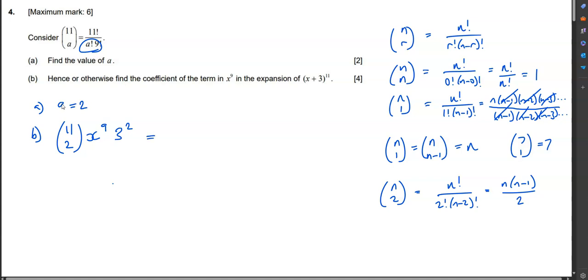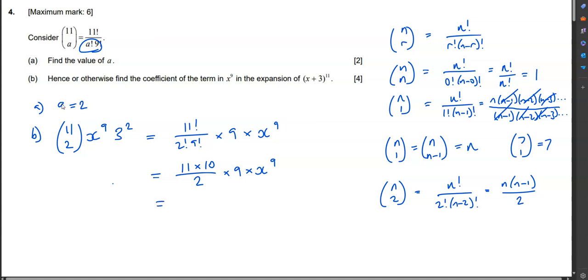So we can evaluate this. I can't remember if this was calculated or not, but 11 choose 2 is not particularly hard. It's 2 factorial, 9 factorial, times 9 times x to the 9. So let's look at the bigger number on the bottom. 11 factorial divided by 9 factorial leaves us with 11 times 10, because then the times 9 times 8 times 7 times 6 all cancels out, divided by 2 times 9 times x to the power of 9.